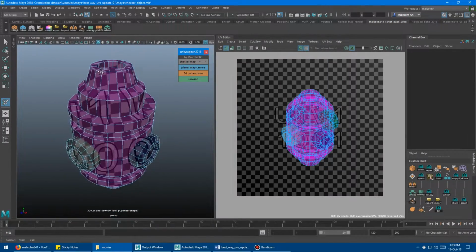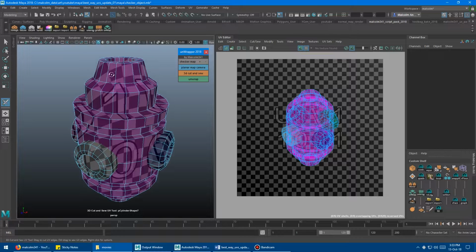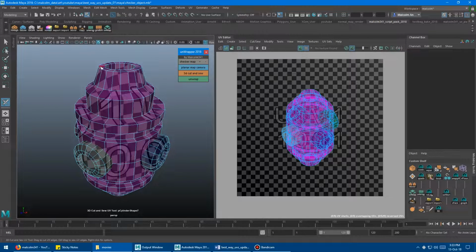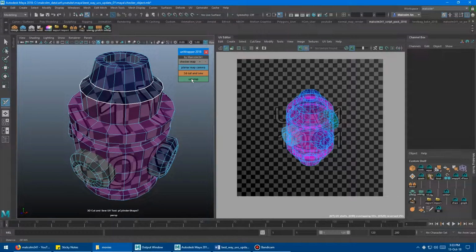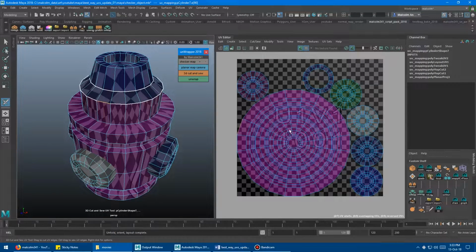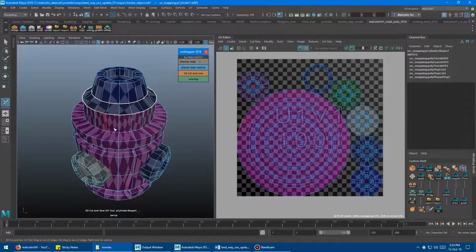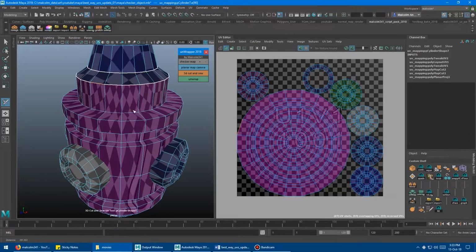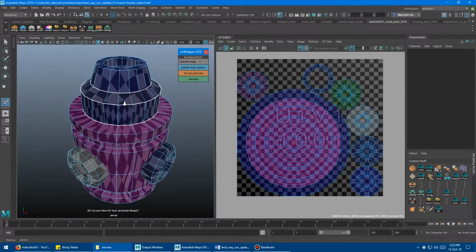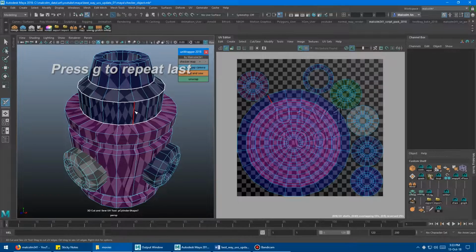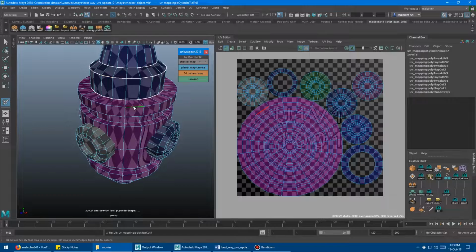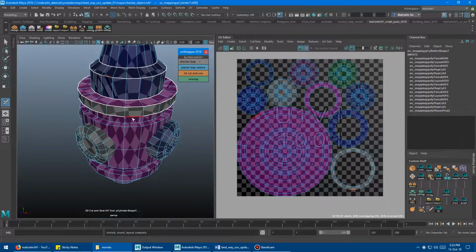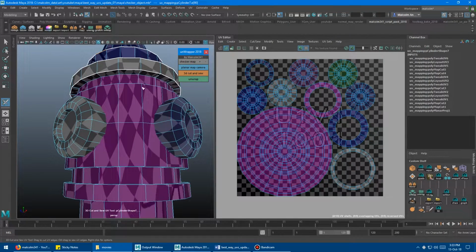So now that we've entered the tool in a more consistent way, basically what the script does, if you haven't used the script before, is you'll just double click here to make a new shell. Let's make a new shell there. And then you just click this button once and it unwraps here automatically. Now the super cool thing is I'm still in the 3D cut and sew tool. So if I double click here to add another shell and then I press G on the keyboard to repeat last command, I get it unwrapped over here automatically. So let's say add one, G. And boom, you're seeing a live update as you unwrap your model.